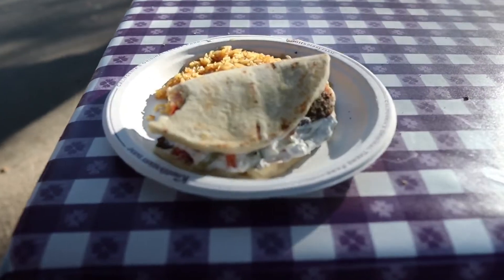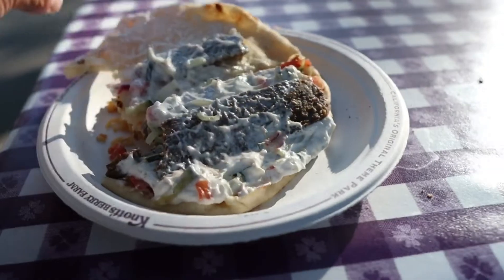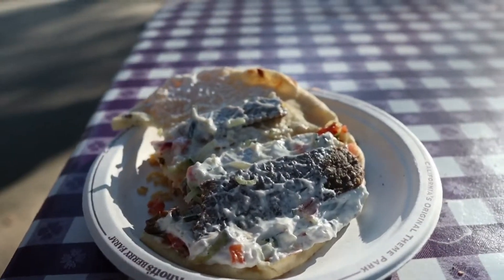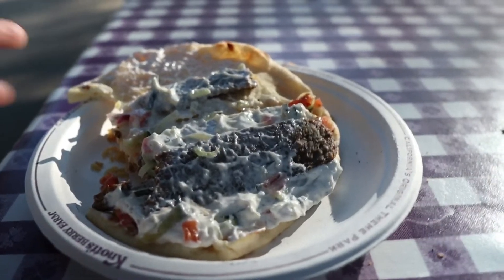This Ghiro is still solid. The Naan Bread is nice and soft. The thing I love about it — my major selling point — is that Ziki sauce. I'm a huge fan of the Ziki sauce. The meat in this is nice and tender. What this really reminds me of is one of my favorite places that is no longer there, a little mom-and-pop shop that used to be at Redondo Beach. That thing was good — and this is good too.